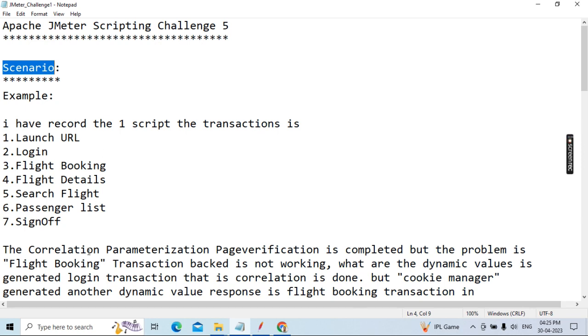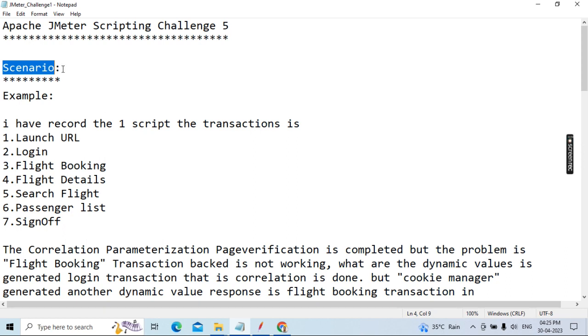It's provided only as an example point. I'm able to provide it, but at the same time I'm not able to reproduce this challenge. What is the issue I faced? That is based on the application only. The reason is that it's application related, so I am not able to reproduce it. But exactly what the scenario is and how we need to resolve it, those details I will clearly provide in this video.